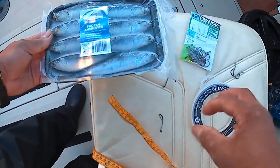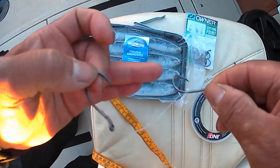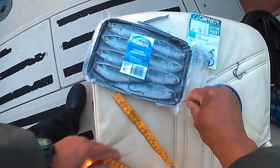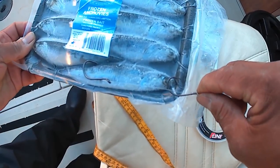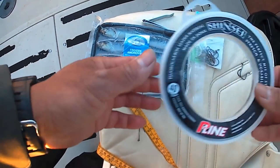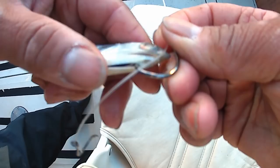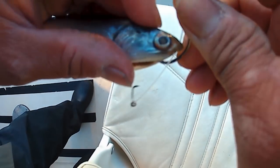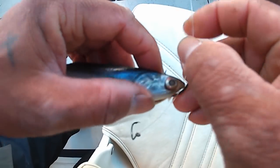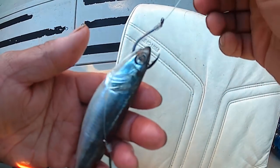The body is about five inches. My hook sets are going to be from the bottom of the shank — this part right here — measured at four inches. That way I can anchor it right into the head and bend the body just a little to get a nice spin to it. We're going to be using Shimano fluorocarbon 40-pound P-Line. You penetrate the bottom jaw to keep the mouth closed, then slowly penetrate the head and make sure it's going through the right way — this one's good.